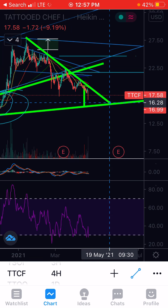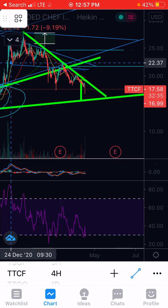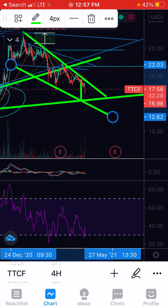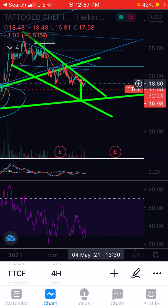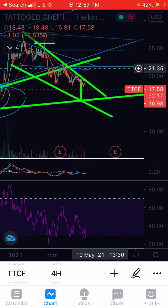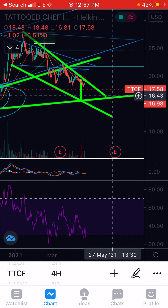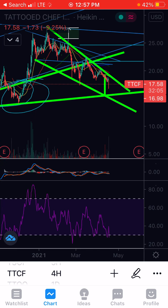Could we say that this is a big falling wedge? We could say that, whether we would probably go off of those two wicks there, and we'd have to see what happens. And if we bounced here, then ultimately we'd want to break this $18 level to potentially back test this $21 level, 2160 to 2110, and then we'll have to further analyze from there if it's going to just drop again. But that might not be too bad of an attempt.